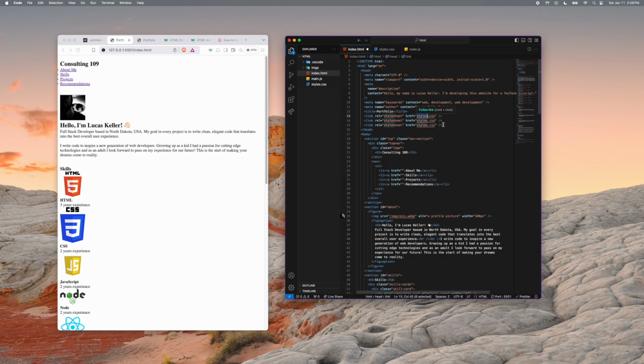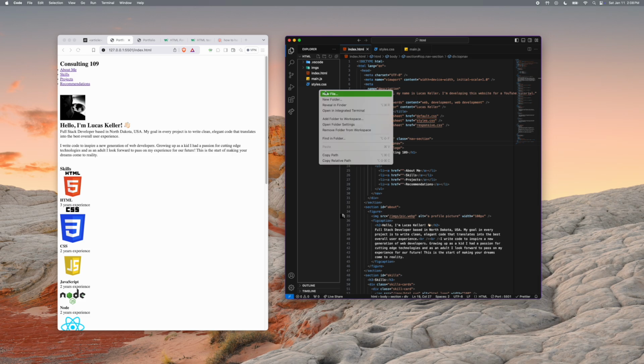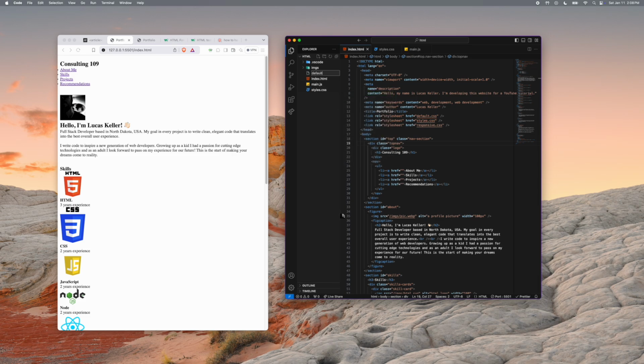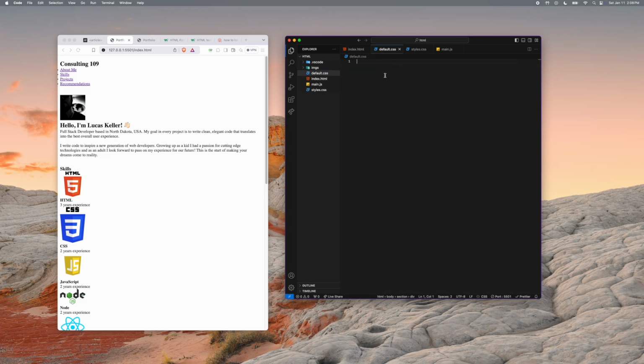And I would call this first one, because what CSS stands for is cascading style sheets. So what that means is it's cascading, so it's working down the page. So if I apply a style to my default CSS page, and let's just say I'm going to put a margin of 100 pixels on everything, right?